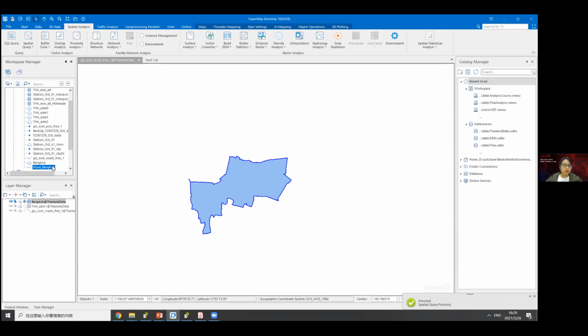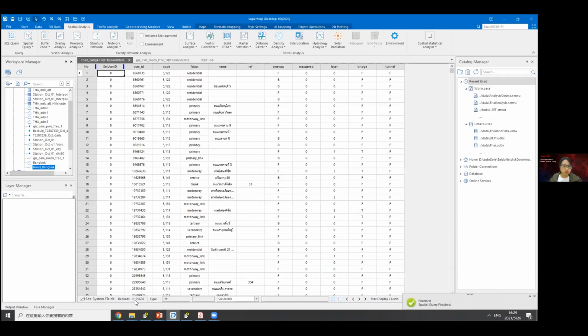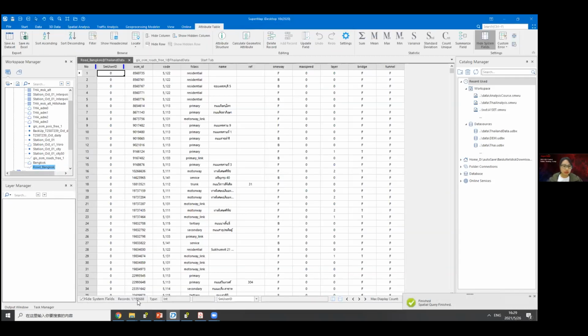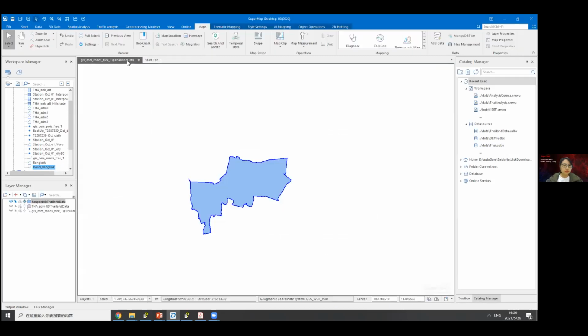Here we can check the attribute table. We still have nearly 20,000 records. We can add it to the current map.